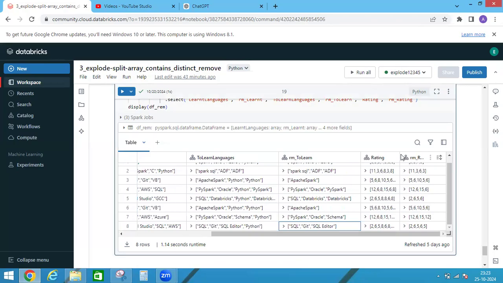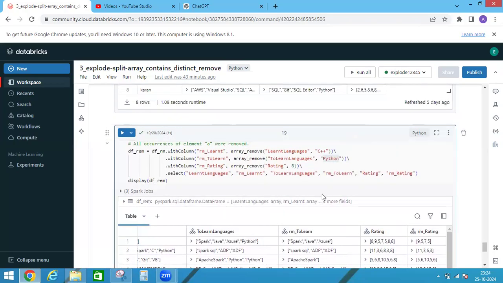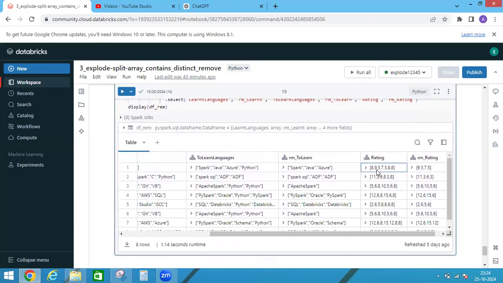And if you go to this particular array column, the value selected is 8. If you see here, 8 is repeating 3 times, and all the occurrences got removed. What remains is 9, 5, 7, 5.